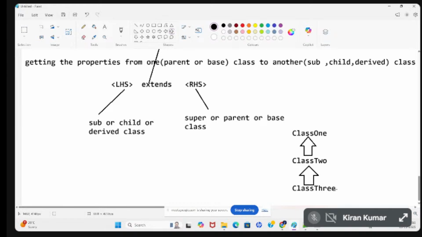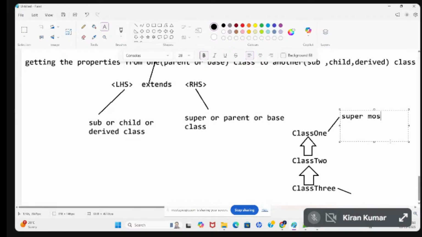So this is the submost class, and this is the supermost class. This is the supermost class, and these are the submost classes.